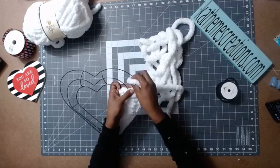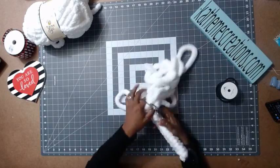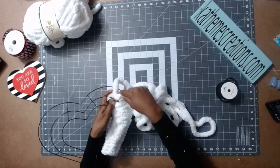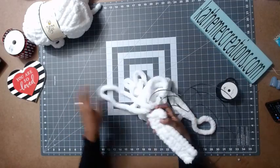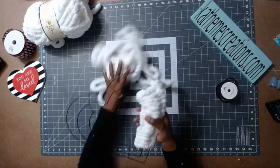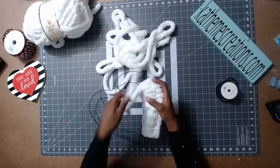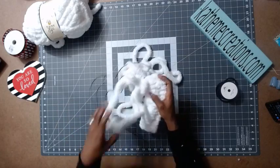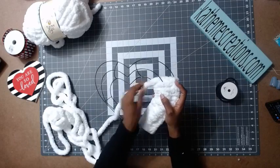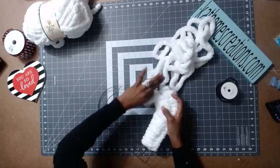And once again, we're going to go twice around the outside rail. So we twist it around once, pull the yarn through, take it, twist it around again, and pull the yarn through. Then we want to go under that middle rail, right? When we go under the middle rail, you pull the yarn through. We went under. Now we've got to go over the middle rail and then back through.